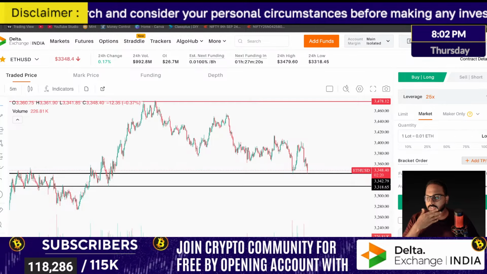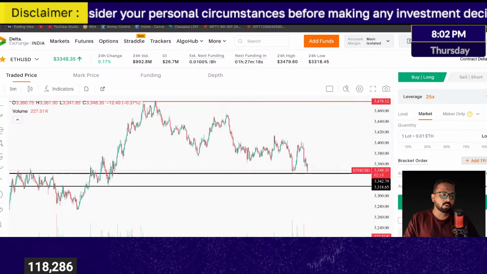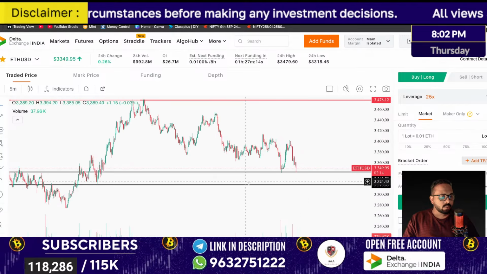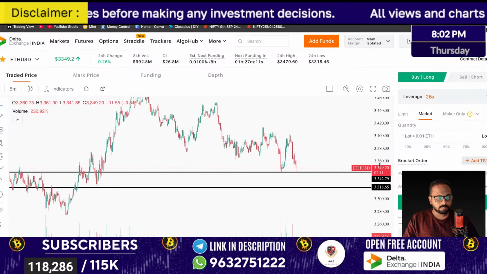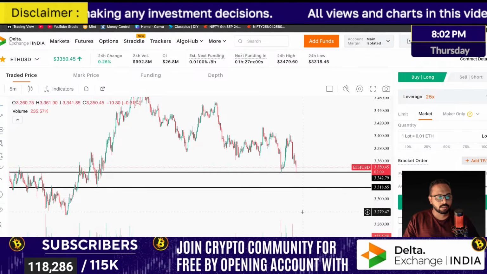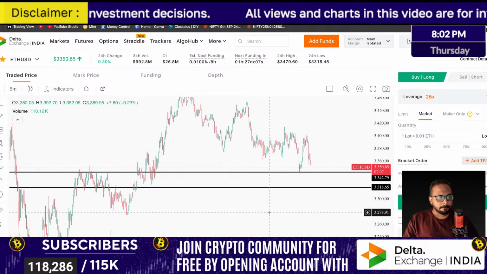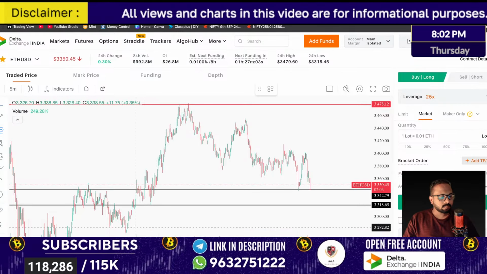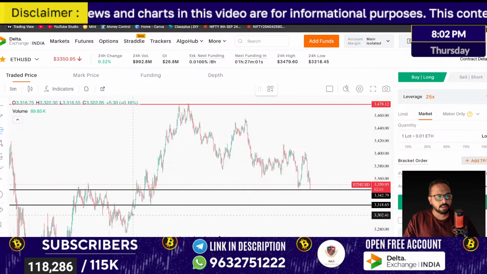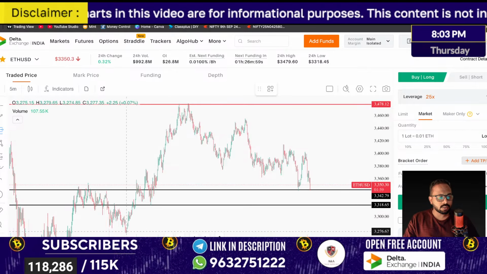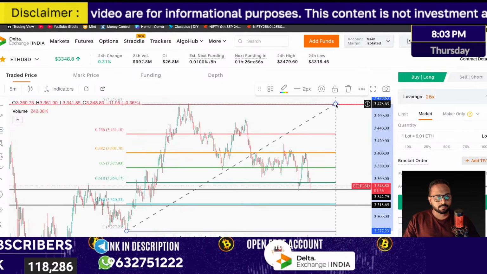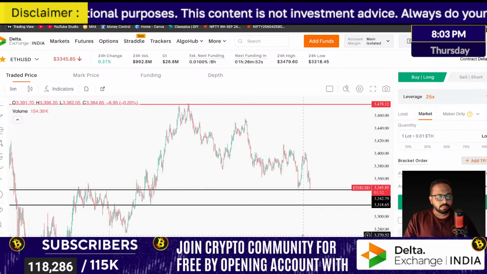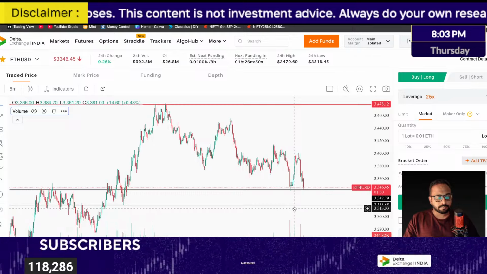Mohan Raj sir is saying market is expected to move towards the downside. Okay. Now this is the zone where we can expect some kind of reversal in the market. Previously, buyers entered the market here. They continuously pushed it towards the upside and they're getting the market a bit lower. We will see how it reacts.